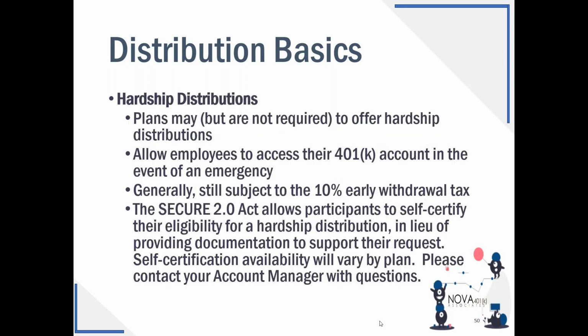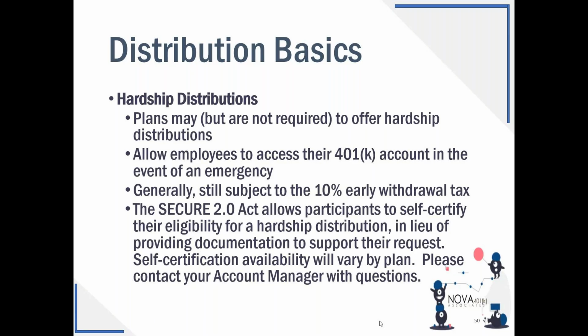Hardship distributions are one of those exceptions: if you're under 59 and a half, hardships can be allowed depending on the document. It is not required. It can be allowed from all contribution sources or just some, just like in-service. The difference between hardship distributions and in-service distributions is that in-service is for whatever reason, as long as they satisfy those requirements that you've set forth in your plan document. A hardship, however, they have to meet a certain definition of a hardship.